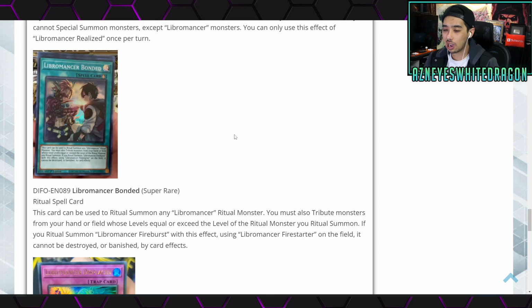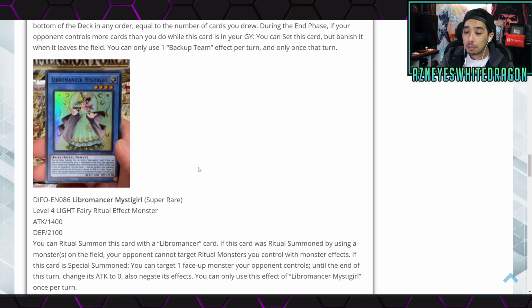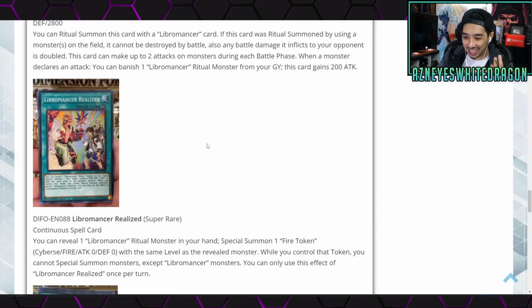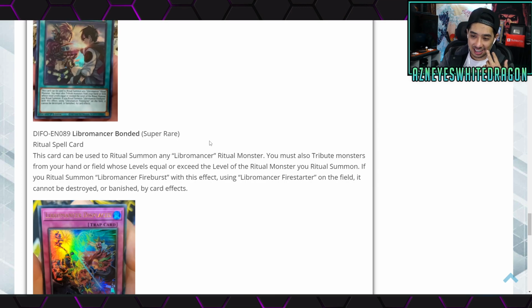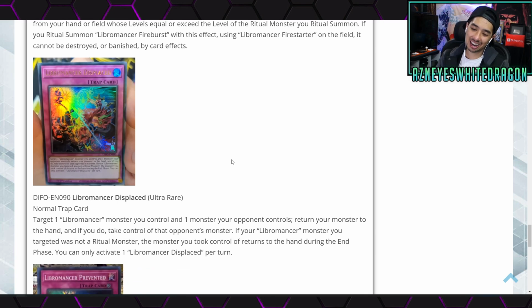Okay, so potentially you have the ability, I guess Fireburst is their boss monster. It's kind of weak, so it can't be destroyed and it cannot be banished, and on top of that you can't really target it if you happen to have the Mystic Girl, but obviously they're just going to get rid of Mystic Girl, right? Interesting effect. It is part of the ritual. I wish that if it couldn't be targeted too, then you'd be looking at kind of a boss monster, in the sense the stats can start increasing by 200. I guess that's their boss monster. It seems again kind of weak.